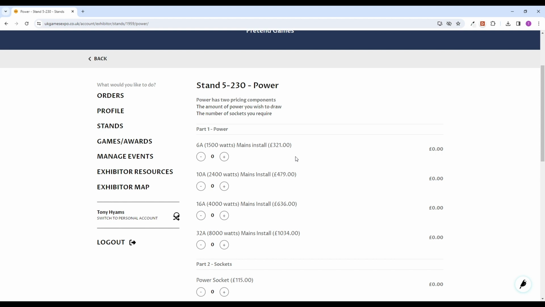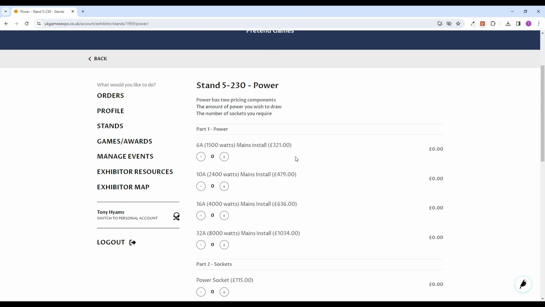So you need to think about what it is you want to put on your stand, and how many watts they draw if all switched on together, and that will give you a good estimate of what size mains you want. As you can see, a 6 amp mains will give you 1,500 watts. TVs and screens traditionally draw a lot less power than you think they do, so they're often only 100, 200 watts.